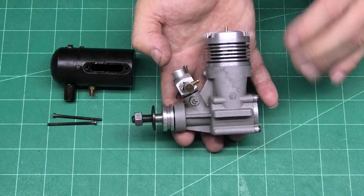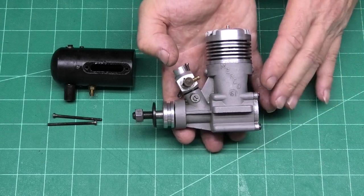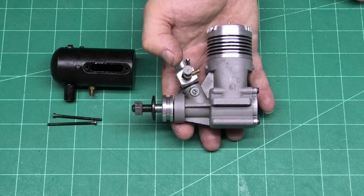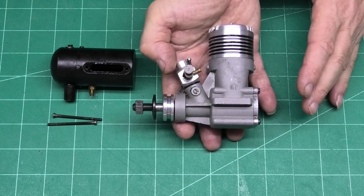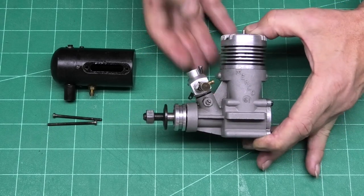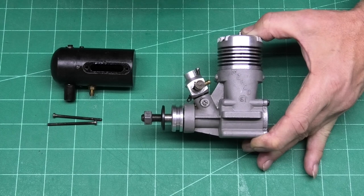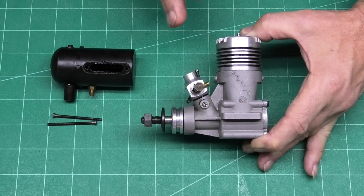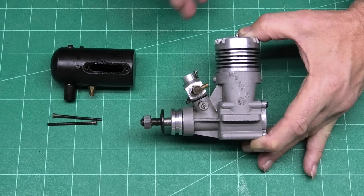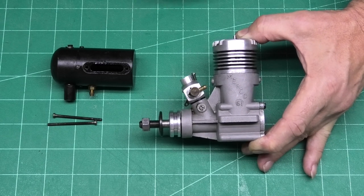Hi there. I recently picked up this lovely old Mark IV Merco 61 and I am really excited to get this in my test stand and see how it runs. These are real workhorses. They're great engines. It's, as I said, a Mark IV, and this was released in 1973. So it's nearly 50 years old.